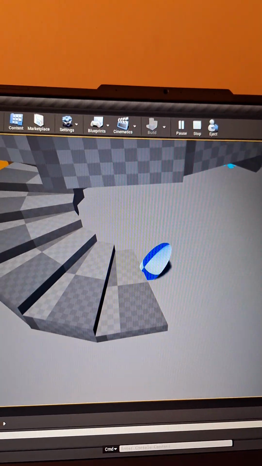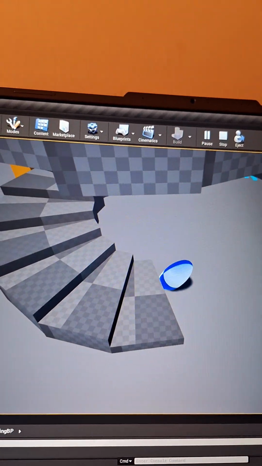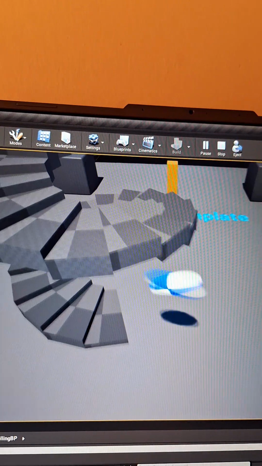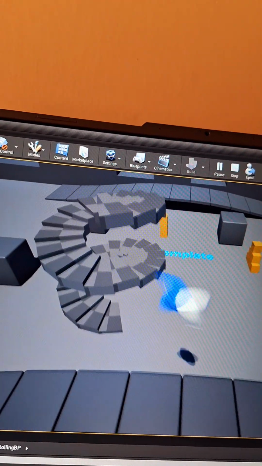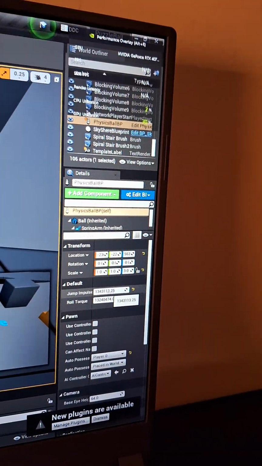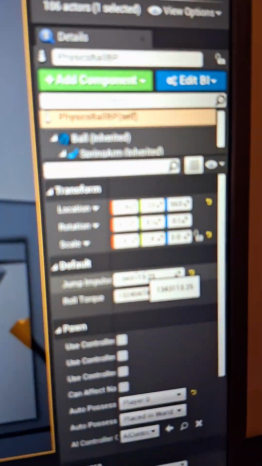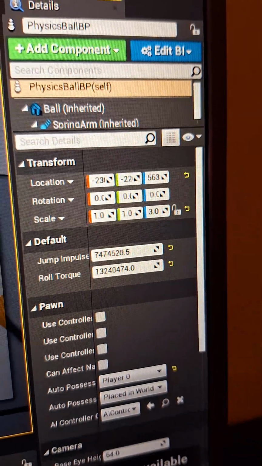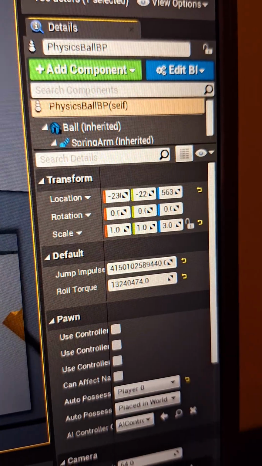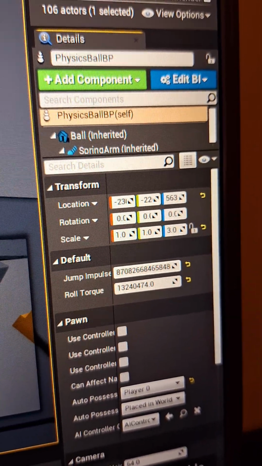But now when I'm standing here like this, I'll just jump on board, buddy. I'm tired of waiting to go up the stairs. You know, who needs stairs when you can jump super high? So anyway, let's say I feel like he's not jumping high enough. I want him to jump so high. How high can I make him jump? Wow, it looks like a really infinite amount of jump.